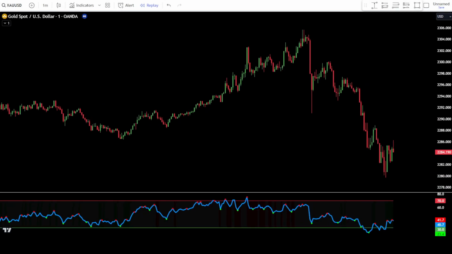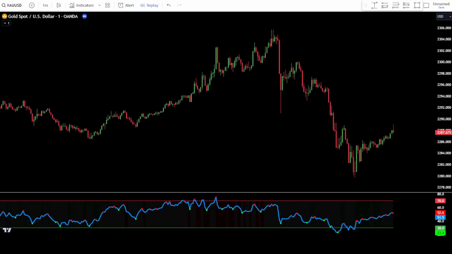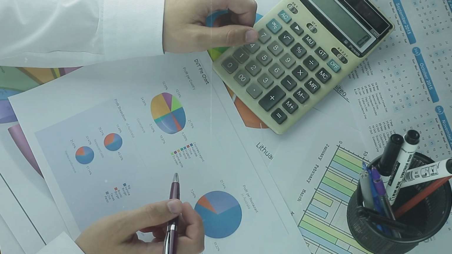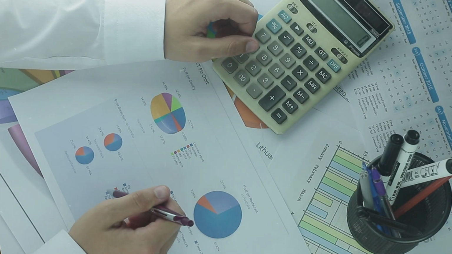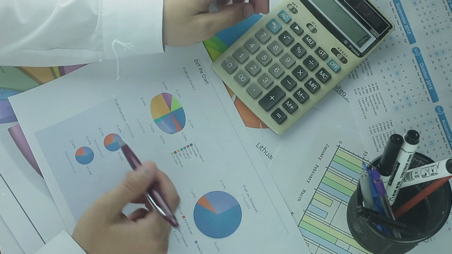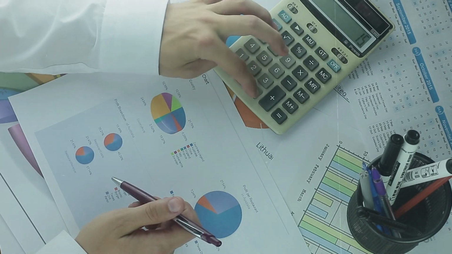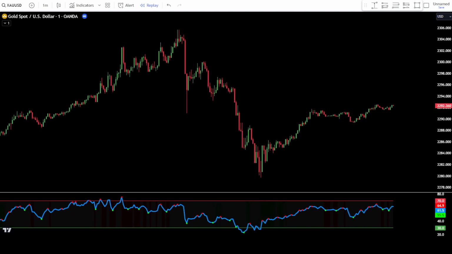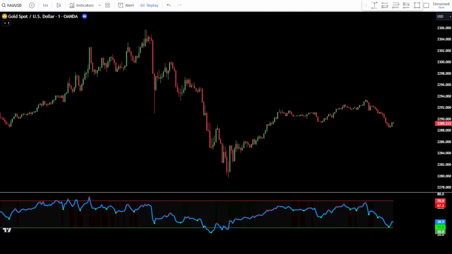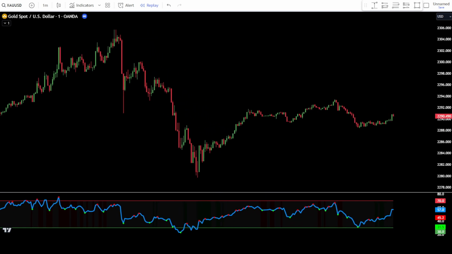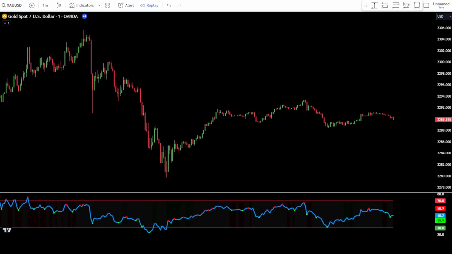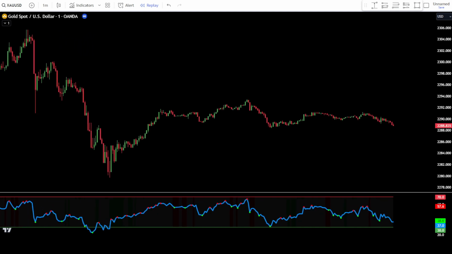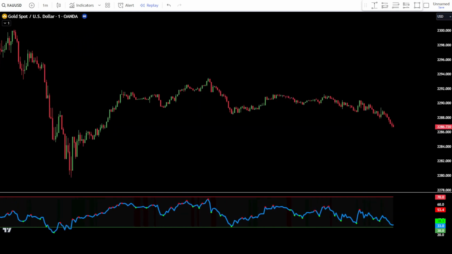In the concept of trading in the market, it's crucial for us to understand the concept of supply and demand. Supply refers to the amount of an asset available for sale, while demand represents the quantity of an asset that can be bought in the market. In other words, if the price reaches a supply area, your main focus should be finding the best point to place a sell order. Conversely, if the price reaches a demand area, your primary focus should be finding the optimal point to place a buy order.